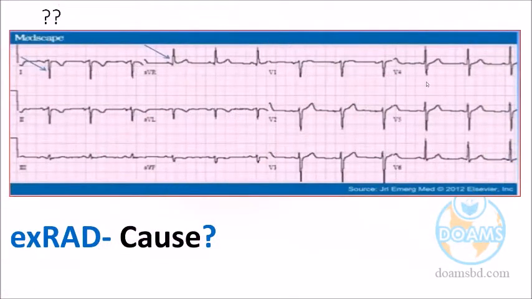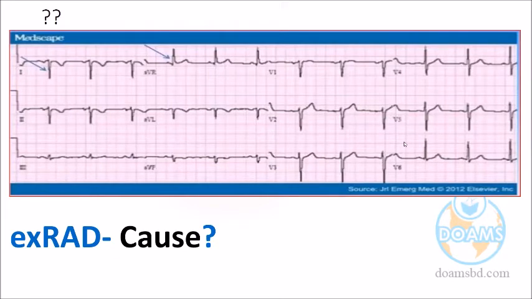Now another ECG for you. Just to tell you that this is extreme right axis deviation, that is northwestern. Only look at these. You see the S is very, very deep in lead 1. And the AVF here, it is also S. Both are negative. Do you agree? Yes, both are negative. So in context of the axis deviation, we can say that it is in the northwest territory. That means the extreme right axis deviation.